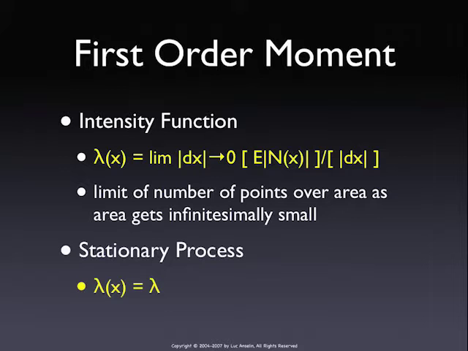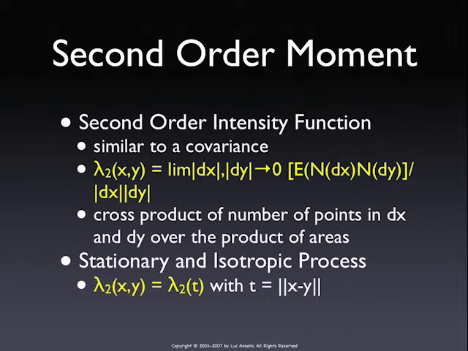First order moment is the counterpart of the mean, that's the intensity. Now what's the second order moment? The second order moment is the counterpart of a variance and a covariance. Now, covariance, why? Because we have possibly clustering and inhibition, which means there is an interaction between those points and their locations. So when you get a point in one location, the probability that you get another point in a nearby location is affected by that. When that is the case, we need more than just the variance, we also need the covariance.